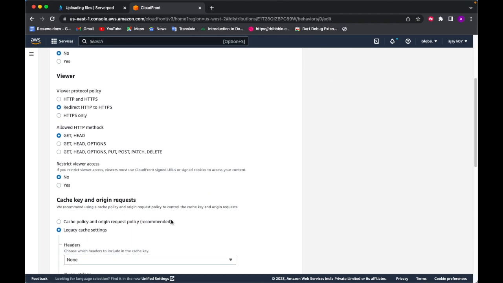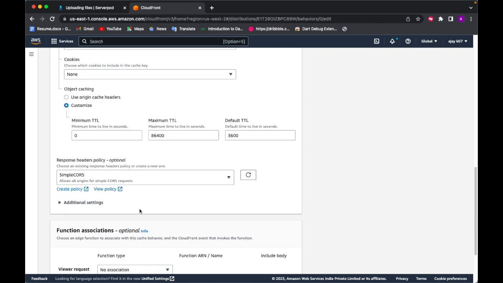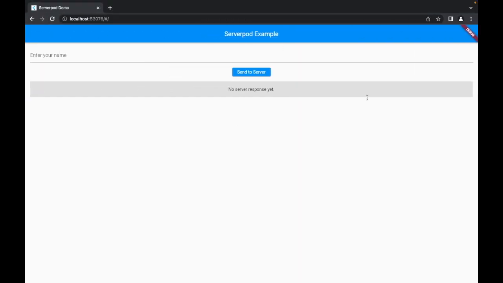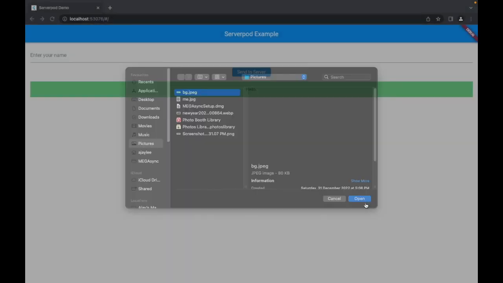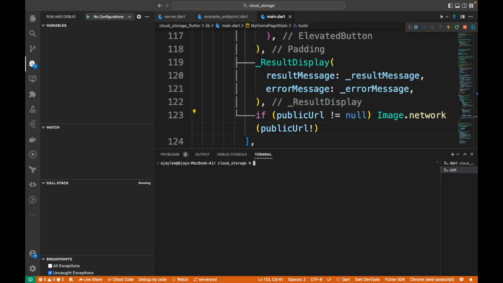Select that and click edit. And if you go inside, set the response header policy to SimpleCORS. And now let's go back to the application and restart that, and let's upload it again. So this time let's upload the same image, and we'll try to see what happens. And look, the image is now visible. So once you set the CORS policy, you will be able to fetch the image in the Flutter application. So this happens only if you try to do it on the web, and even without setting CORS, you will be able to see the image on mobile. So that's a small update which needs to be made for a web application.